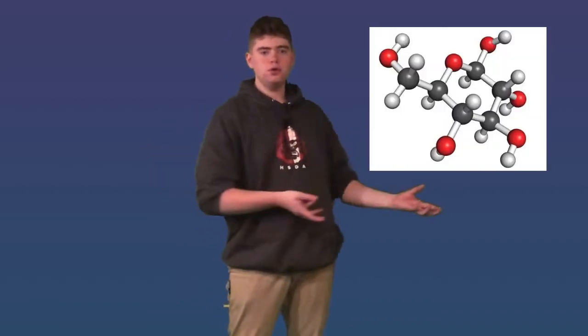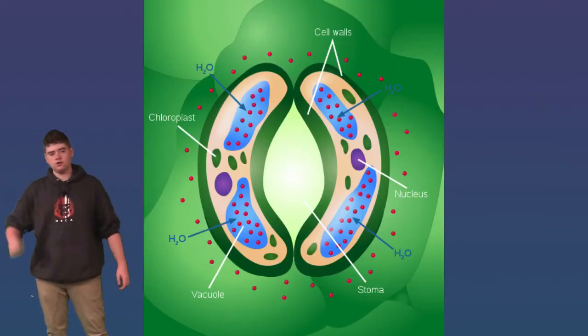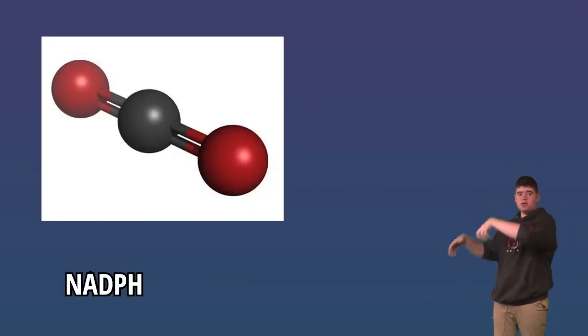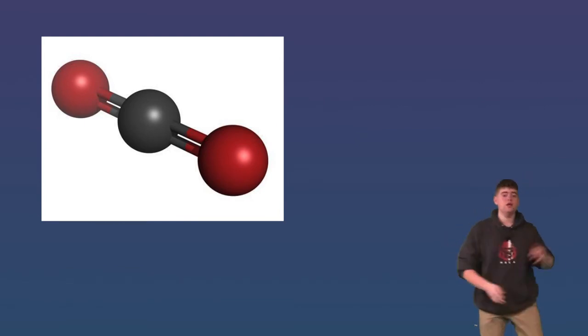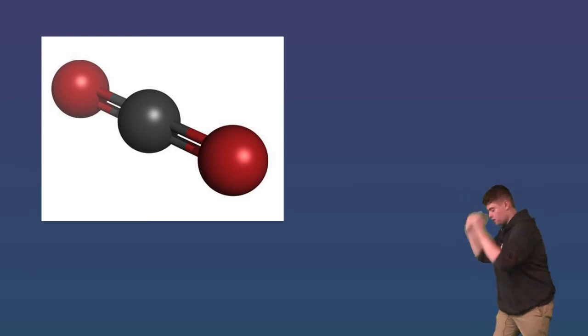Now, the Calvin cycle is what the plant does to make glucose. So the plant takes in carbon dioxide through this little thing on its surface called a stomata. What's the stroma then? I remember, it's not important. Then, using the charged ATP and NADPH, it transforms that carbon dioxide into glucose.